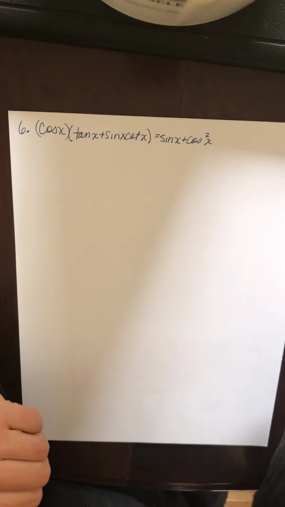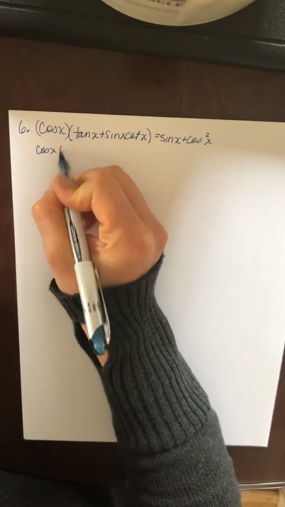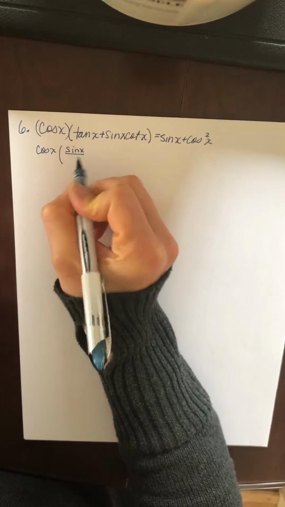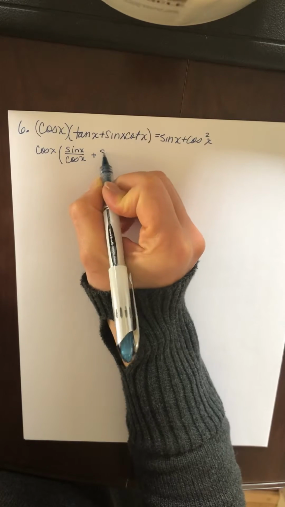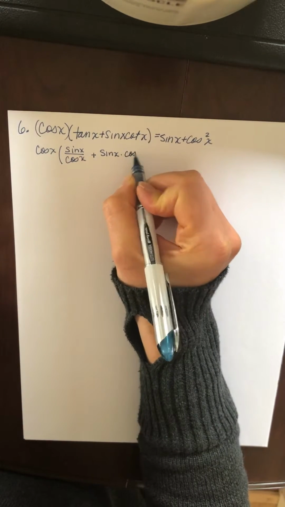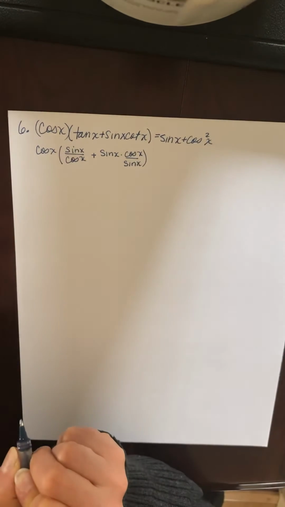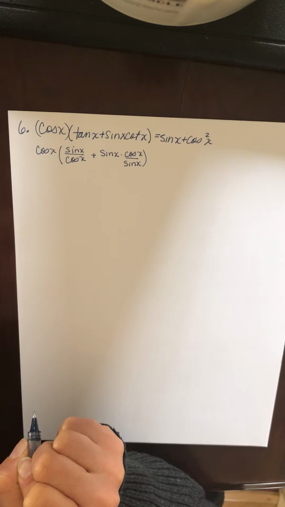And I really don't know how to get started, so I'm going to start over here and say here's cosine of x. Tangent's going to become, in terms of sines and cosines, sine over cosine. Now I have plus sine of x, so that just stays, and I have cotangent, which is now cosine of x over sine. Okay, we could do a whole bunch of ways that you could approach this. I'm just going to try and take you through one.